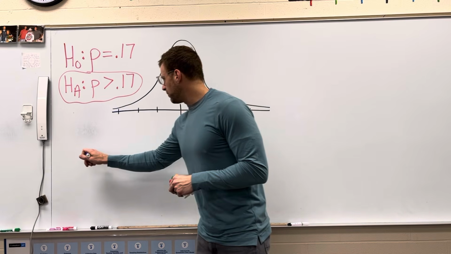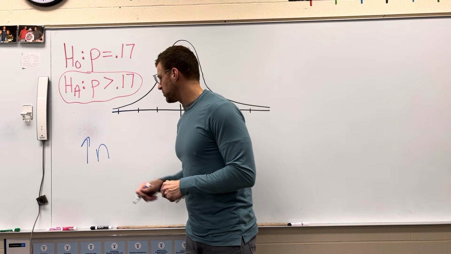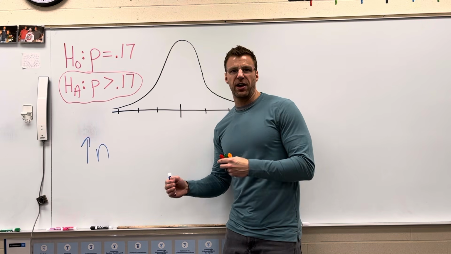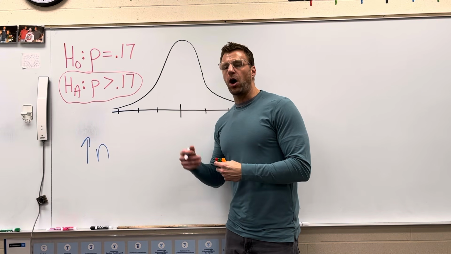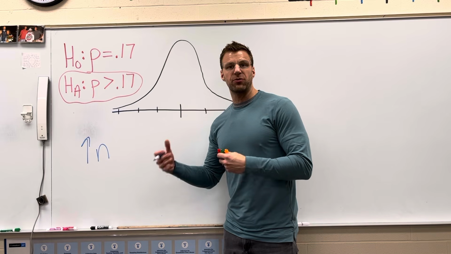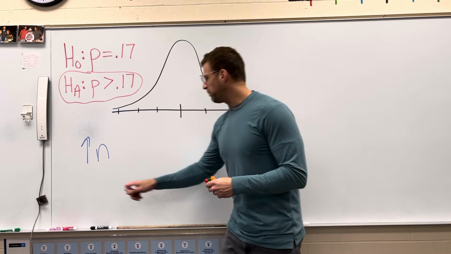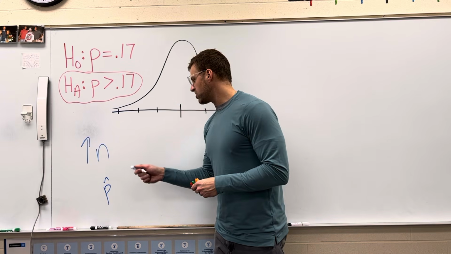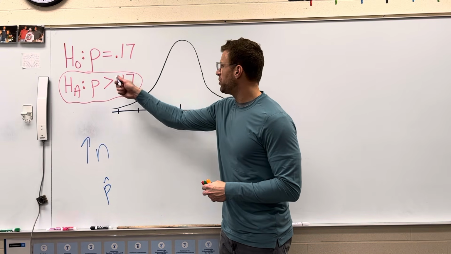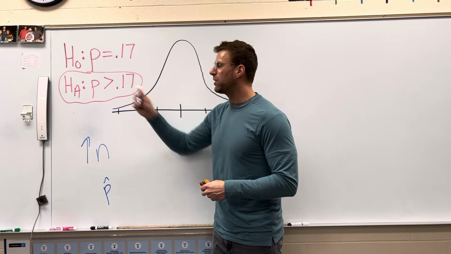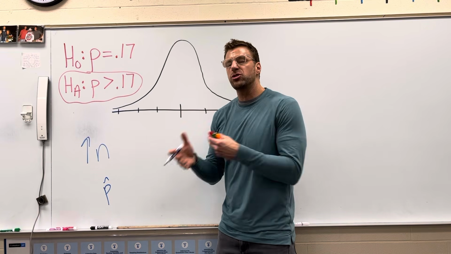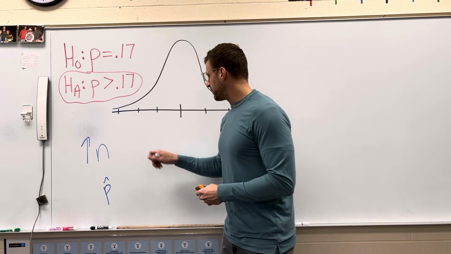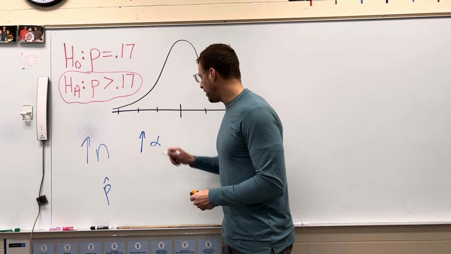Well, the first way to get more power is to increase your sample size. That should go without a whole lot of explanation. Bigger samples vary less, so a bigger sample is always going to give us a more accurate reflection of what's really happening. No sample proportion is going to match the population proportion perfectly, but a bigger sample should get us there. So if the truth is that the true population proportion is greater than 17%, a bigger sample is going to more likely show that to us. Bigger samples increase power.